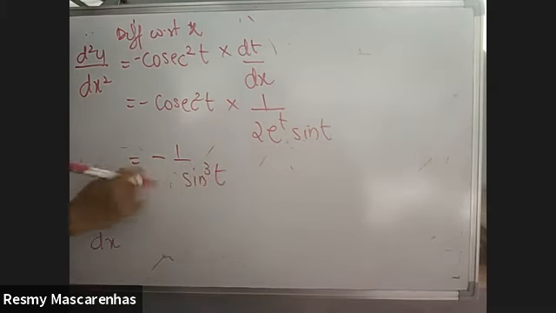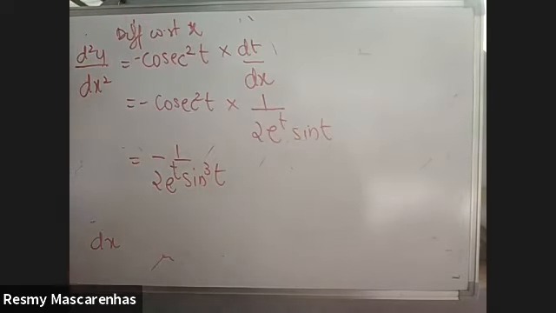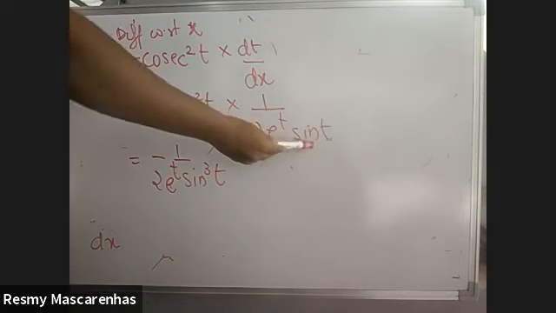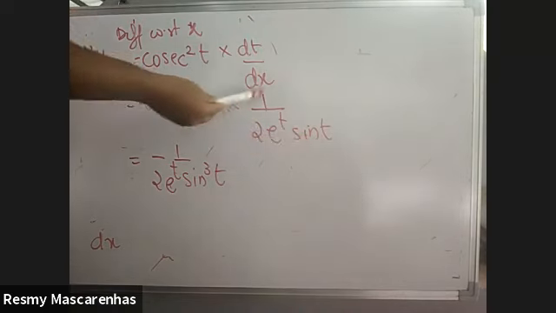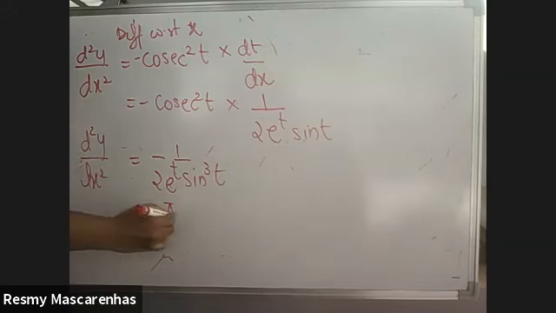E raised to t is there, no? Cosec square, I brought it to the denominator, it will become sine square t. And sine square t into 1 more sine t will give you cube. Those who want can write it the other way also. Sine you can take up and make it cosec cube t. At pi by 4.